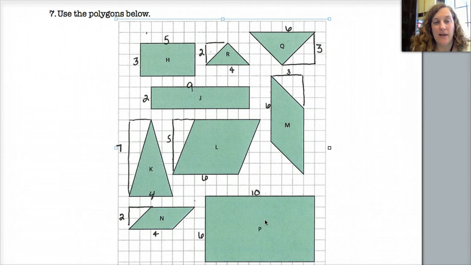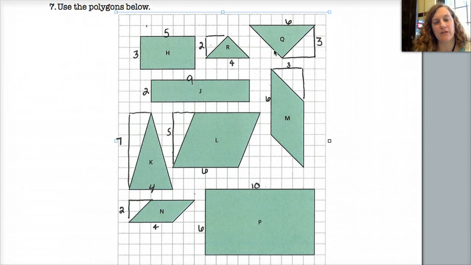I then look at my triangles, and this triangle is 4 by 7, this triangle is 2 by 4, and again, this triangle's orientation is flipped. So you're going to want to flip it completely over, but that's 3 by 6. So again, this triangle is way taller in proportion than the other triangles, so it has to be Q and R. If we look at Q, it has a height of 2 and a width of 4. R has a height of 2 and a width of 4. Q has a height of 3 and a width of 6. So to go from here, this is a 1.5. 2 times 1.5 is 3. 4 times 1.5 is 6.